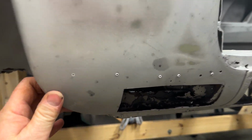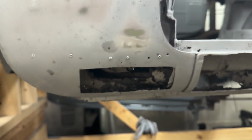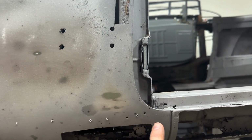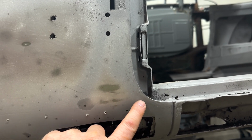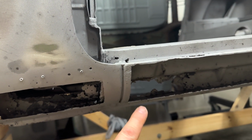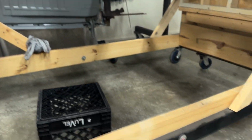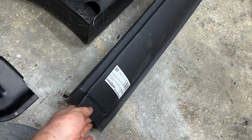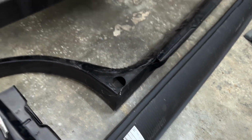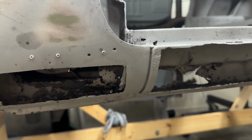So what I'm gonna do, this is kind of the long and short of it, for now anyway. I am only gonna come in here and open up what I have to, and I'm gonna leave as much of this edge as I can. This will just have to go away because I'm replacing this anyway with this. And you can see this has the extra material here to where those two are gonna butt up. So I'll do what I have to there.